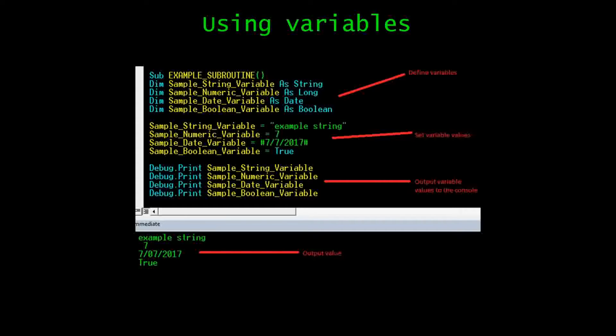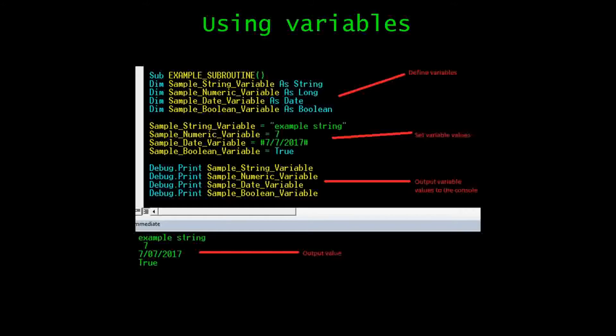You are then able to put data into your variable. This is done by writing the variable name, followed by an equal sign, and then the value you want to assign to your variable. The way you enter this is different for different types of data.